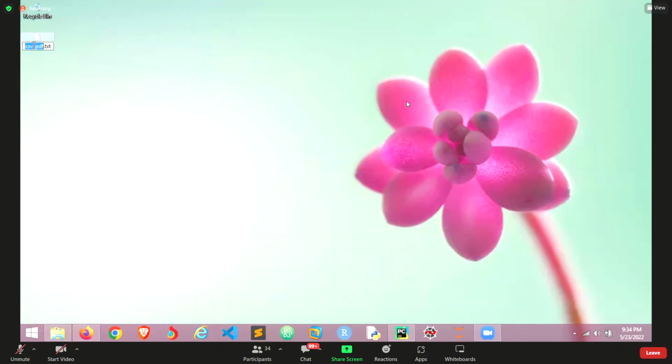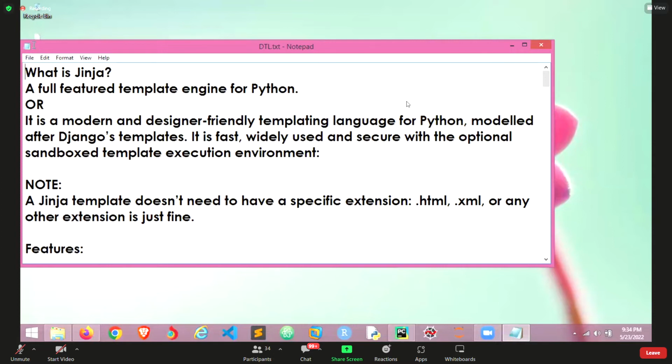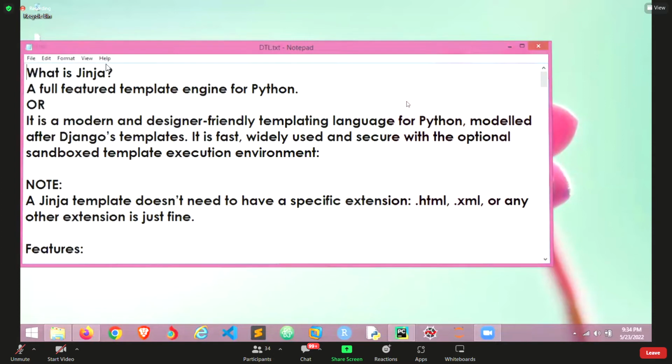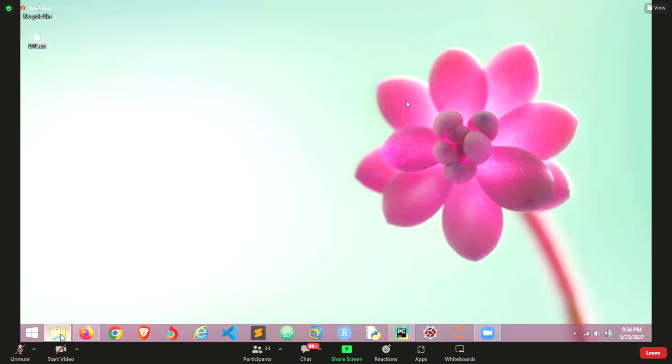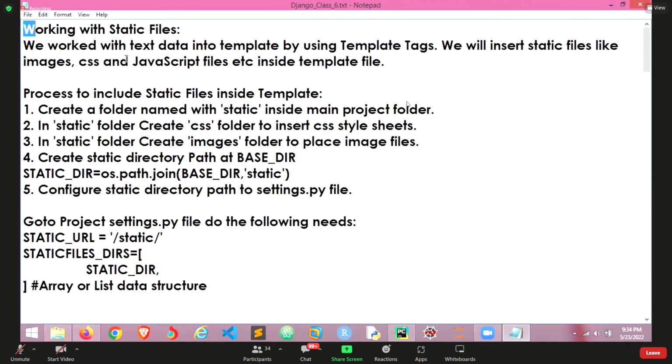Just I'm giving Jinja, meaning DTL, Django template language. After that, I'm coming to static.